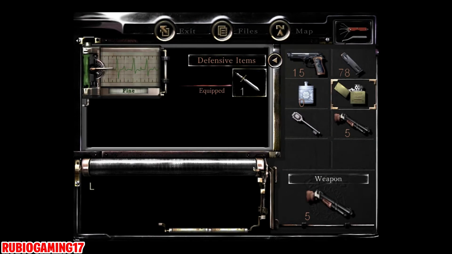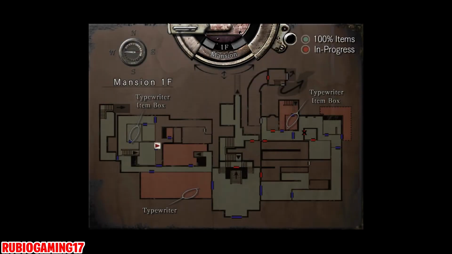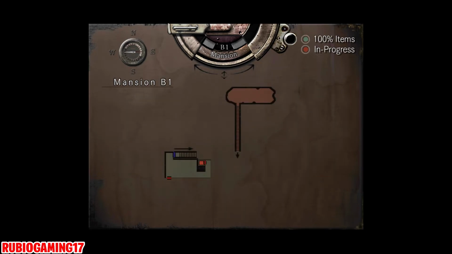Alright, I thought I had ammo, but I guess not. Where's the map? Okay, so we're here. We've explored that room. It says in progress, because we still gotta find a yellow gemstone and put that in there. Not exactly sure where to go next, because we've explored the basement.